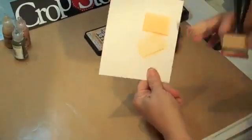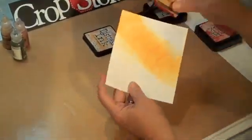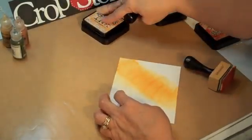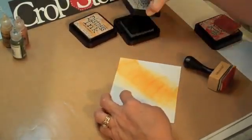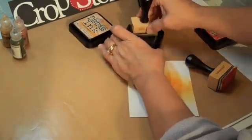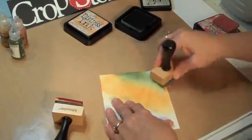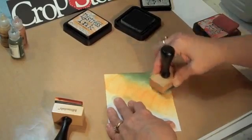So they're not as harsh. Do you see how harsh these lines are? And these are more blended. And the more blending I do, the better it will be. The other thing I want to tell you, make sure you put the lid on there because these are inks that dry really quick. And if you leave the lid off and just go away, you'll come back and it'll be dried up on you. Yeah, that turned out much nicer. I didn't get as bad a line there.